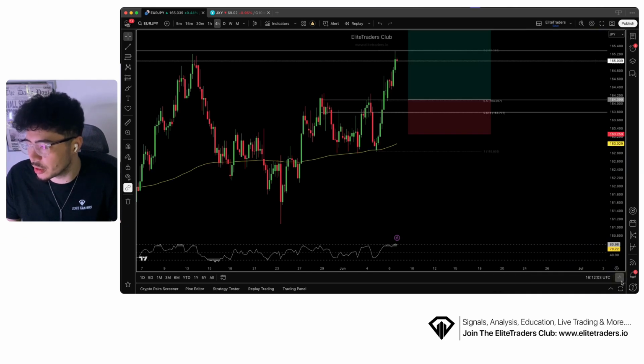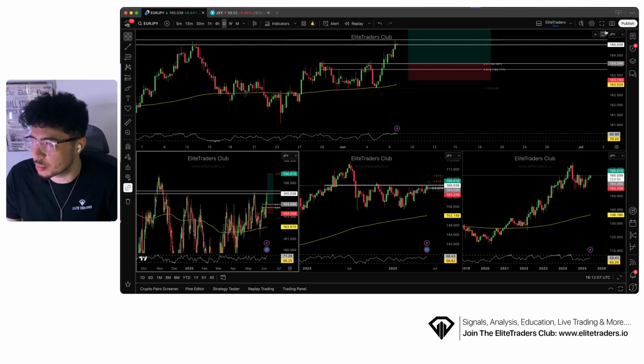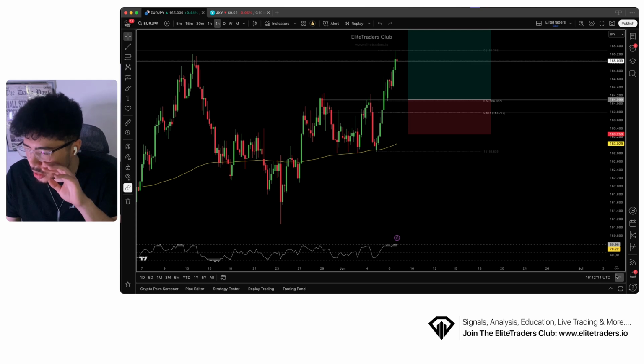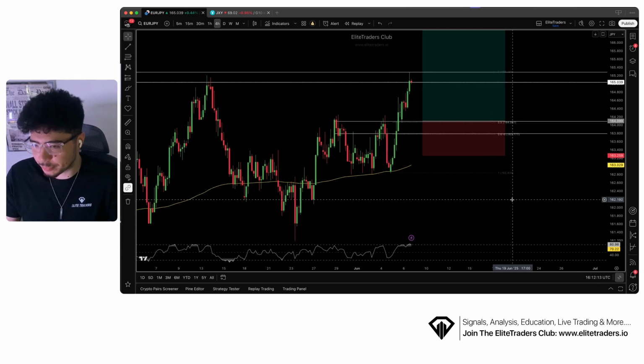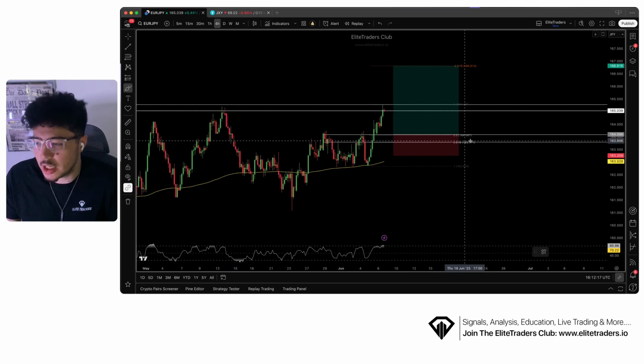Euro yen's also on the watch list, but again, it's coming up to this. Oh, sorry, no, it's not. I was getting mixed up. I think it's Aussie yen actually that's coming up to the 200 again. So, that brings me on nicely to Euro yen. Exactly the same setup, pretty much the same reasoning.